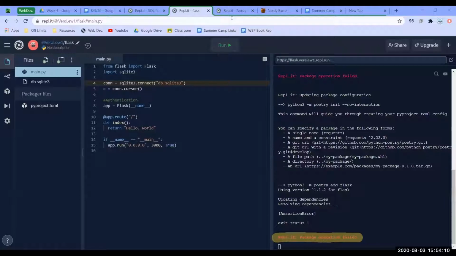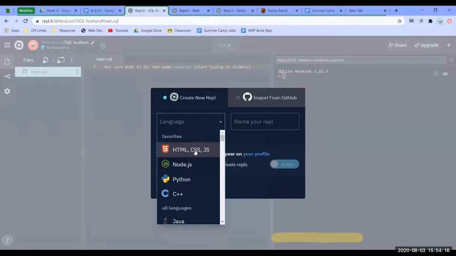I'm not sure why that's happening. Okay, wait, let me create a new one. All right. So let's see. Yeah, I will share the SQL one in case you cannot open it. But it's right here.